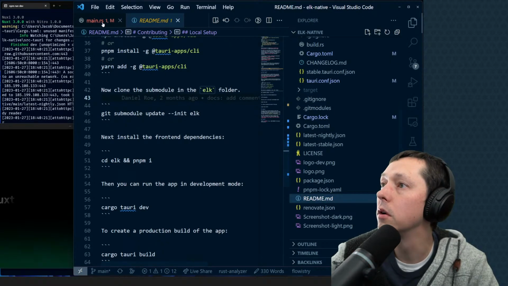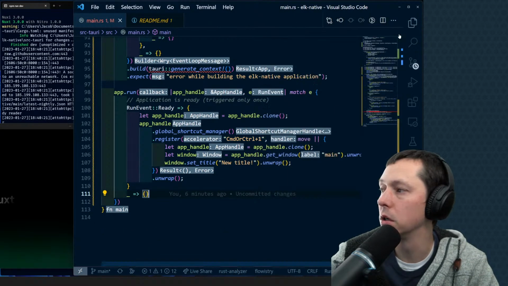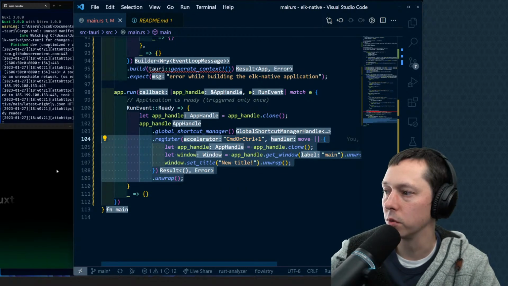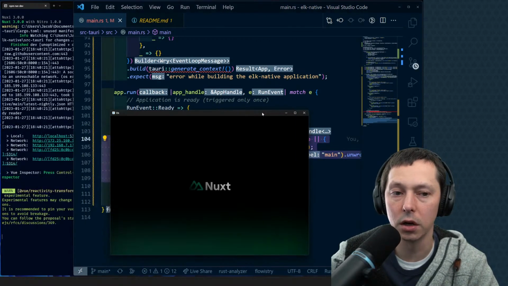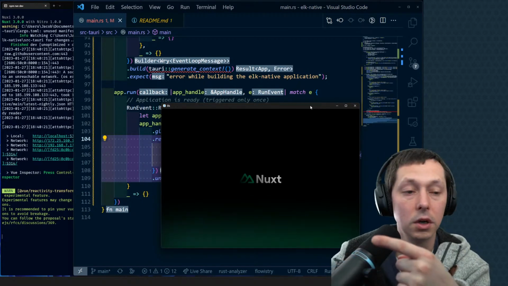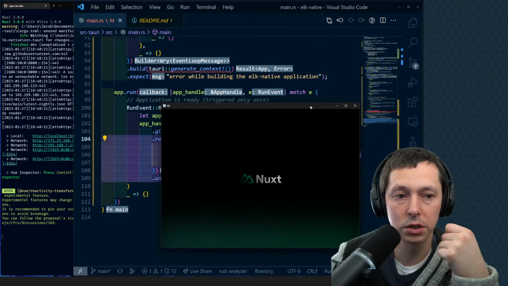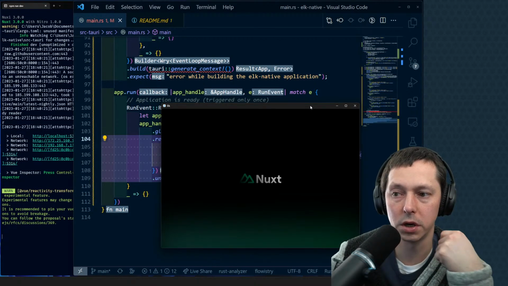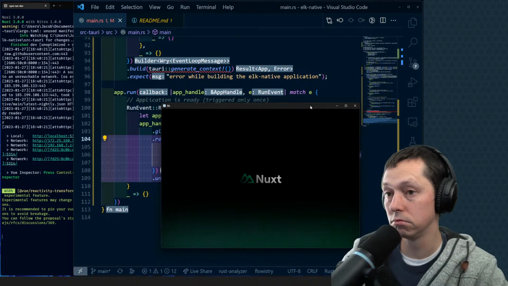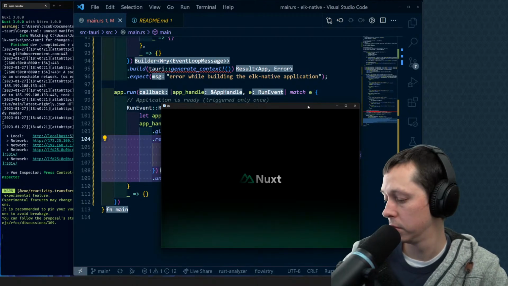Okay. So what we have done is registered this global shortcut. So once this starts up, we should be able to try it. The window's running already, so I think we could. This startup here is the Nuxt startup process that I think is taking a bit of time here.